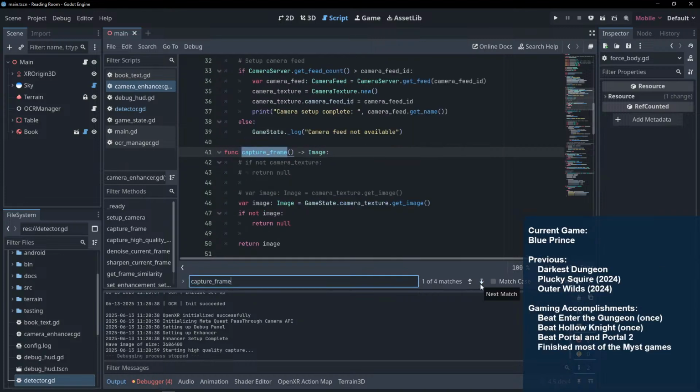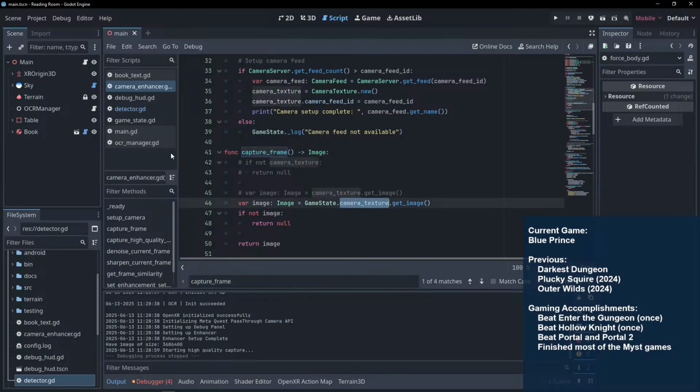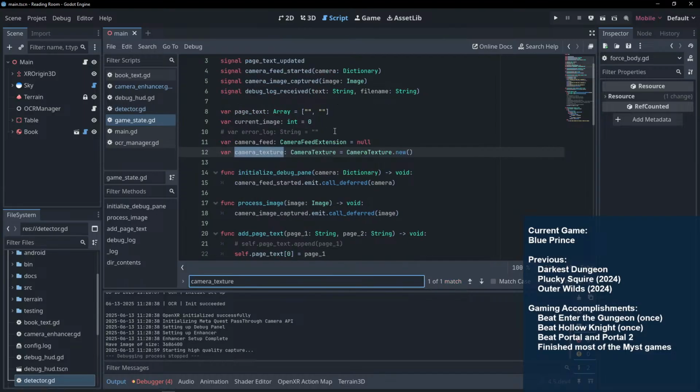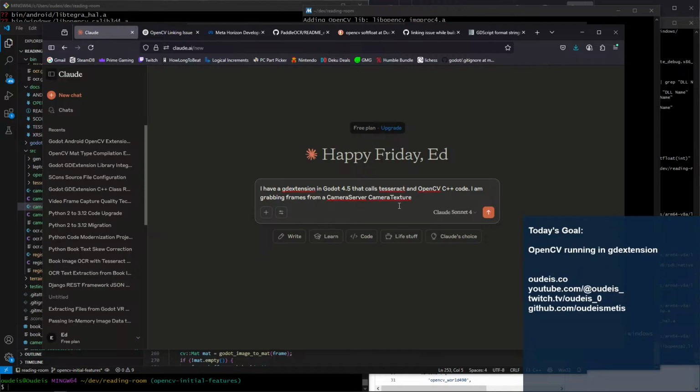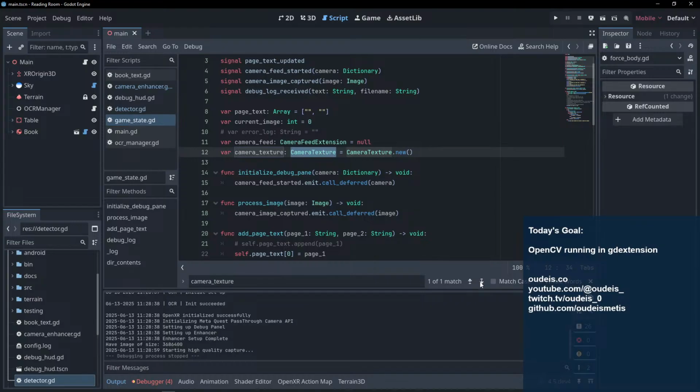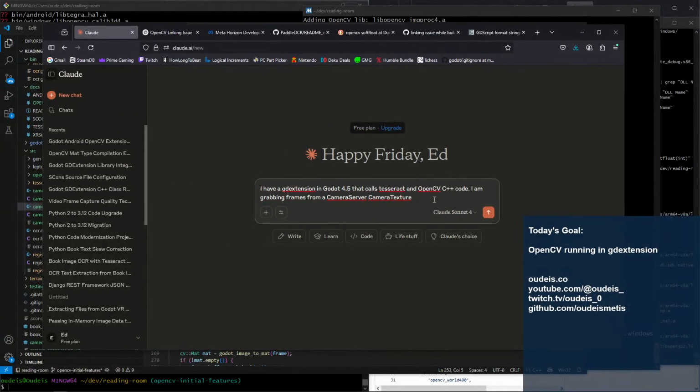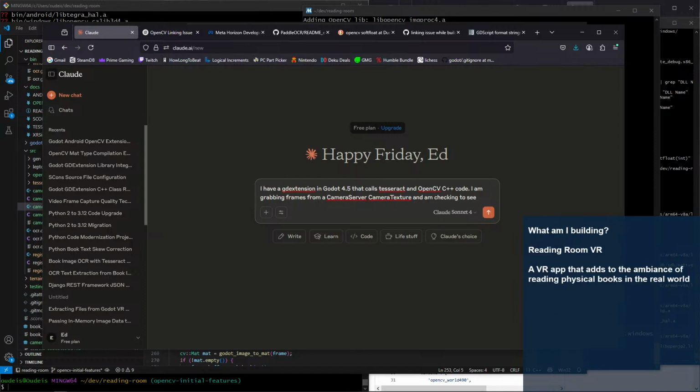where are you? Camera texture from game state. Where are you? Camera texture. Right. And am checking to see to find a keyframe.